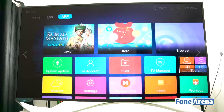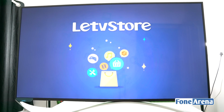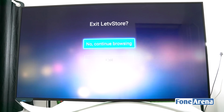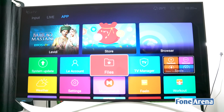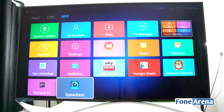But you can go into apps, and here you find different sorts of apps. Here you have the store itself, the LeTV store, where you can download different apps for your TV and make use of it. We have already gone ahead and installed some of the apps, including speed test. I'll just show that to you right now. You can go to the store, put apps for downloading and installing, and that'll go on in the background. You don't actually have to be in the store while the apps are being downloaded.